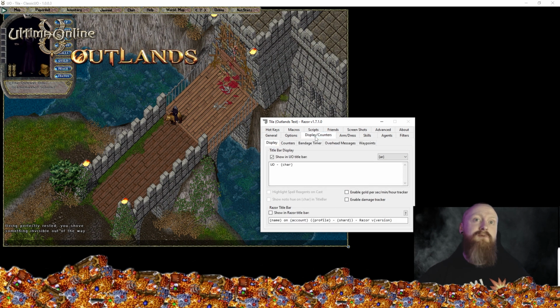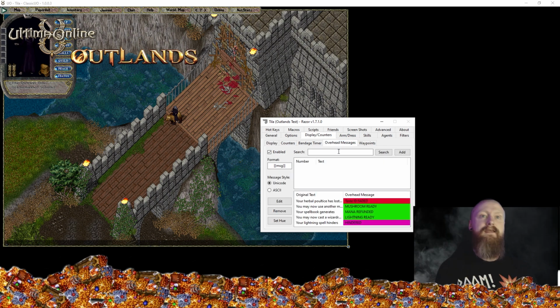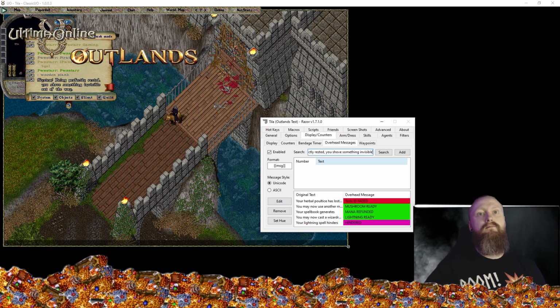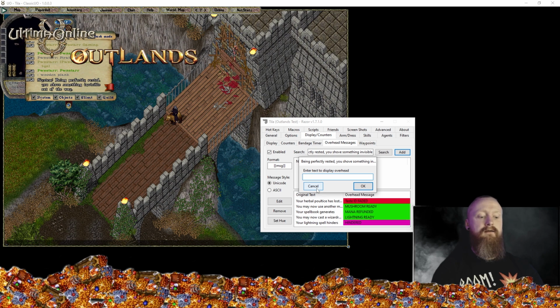I'm going to go to displays encounters, overhead messages, just like we were. And then under the search bar, you're going to type being perfectly rested. What did it say? Journal. We can go to our journal in case we forget about it. Comma, you shove something invisible. Okay, boom, add. And then we're going to say stealther.